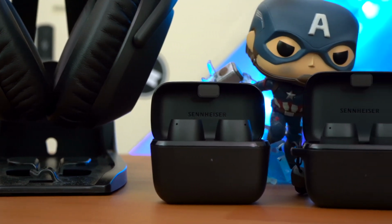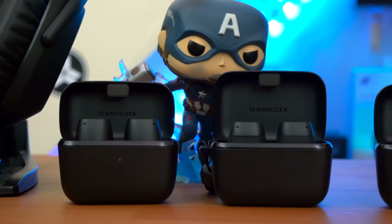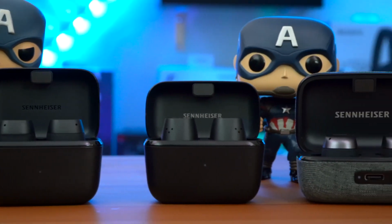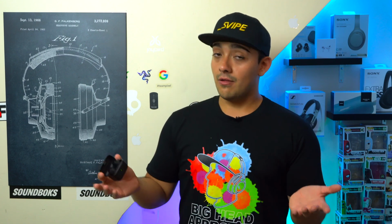So right now, as of mid-2022, Sennheiser has finally finished revamping their whole truly wireless earbud lineup. Now, we've got the entry-level CXs, we've also got the CX Plus, which I have always liked since day one. There are the Momentum 3s, which are currently my favorite truly wireless earbuds to use to listen to music with, and there are the Sennheiser Sport. Now, all of these earbuds are using the same 7mm true response transducers, and they all sound great.